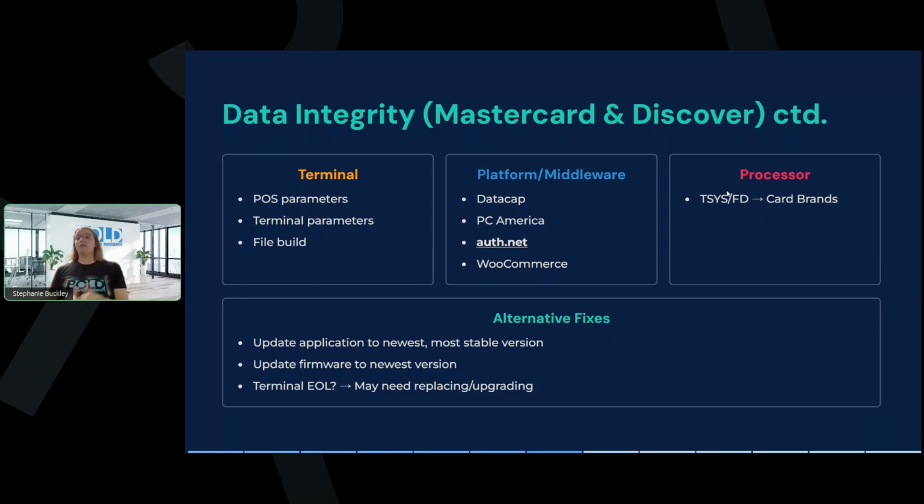So the green one, alternative fixes. This is a situation where you need to check the versions that you're on, the firmwares, if the terminal's end of life, or if you need some sort of update to the application. We see with Deja Vu, they completely cross out certain templates that say do not use after a certain amount of time because they're outdated, and they need you to update to the new one as soon as possible. So if you build your own files, just keep up with those pieces of information and check in, making sure you are aware of where your merchants are at so that we can avoid these.